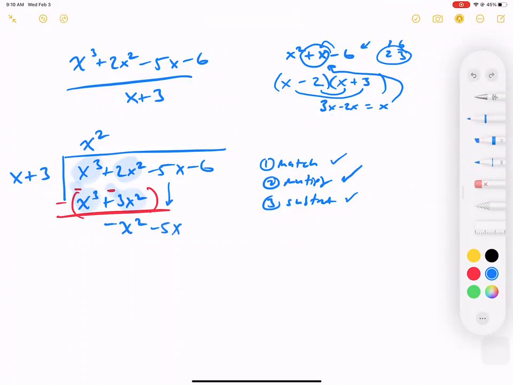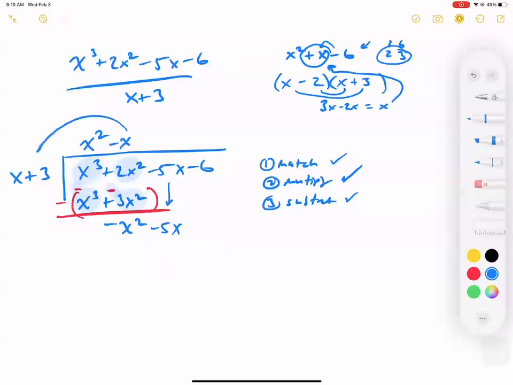So why don't you guys try this next step yourself to see if you can get it. I'll give you guys about 30 seconds. In a match, what can I multiply x by to become negative x squared? Hopefully you said a negative x. Go ahead and multiply that down and then draw the parentheses to subtract. Okay, Aaliyah, if you have your own way, that's fine, but just make sure I see the work. It makes sense. Okay, all right, so I'm going to go ahead and multiply by negative x.